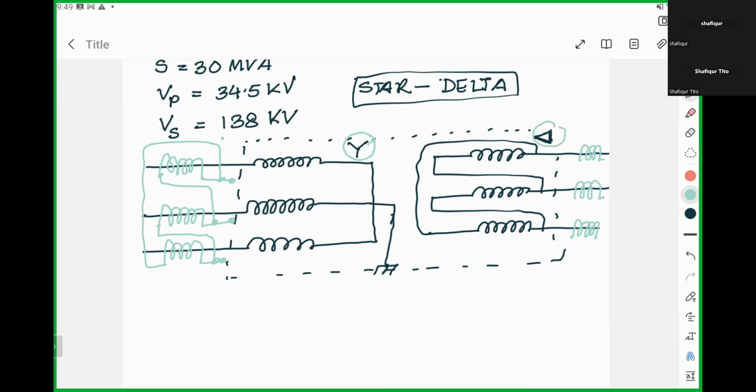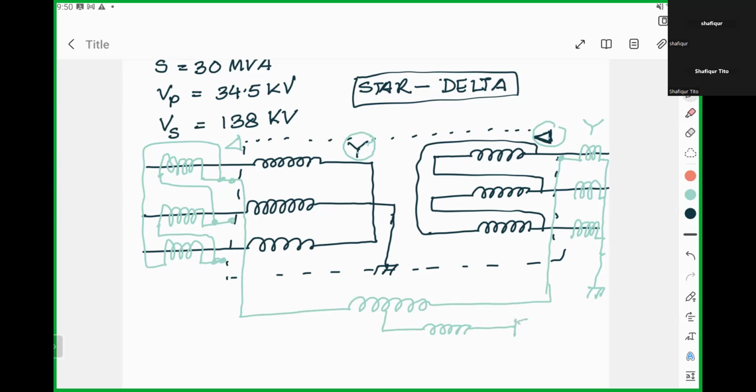So this is the star connection. Sorry, this one is the delta connection. So star with star, this CT is delta and this is delta. This should be star, which means one of the terminals will be shorted to the ground. Then I will have the other terminal extended through this restraint coil, and I can connect the operating coil and make it ground.